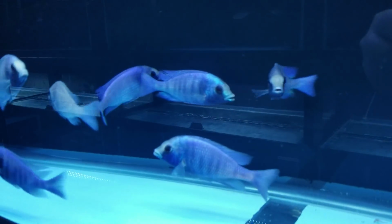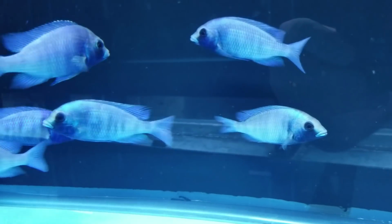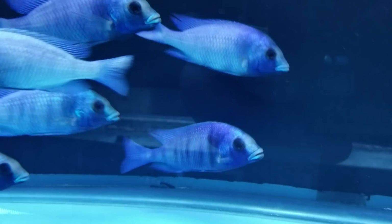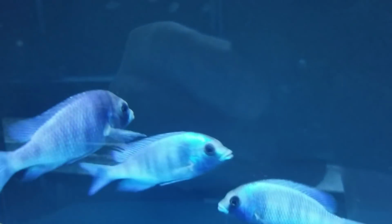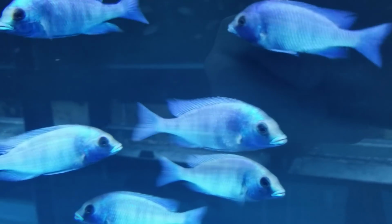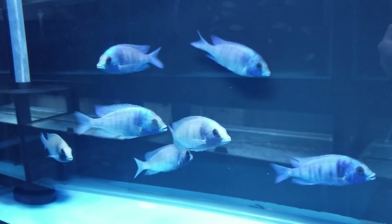And here we've got some Placidochromis phenochilus Giselli. Some nice males in this batch. Oh, it was a nice fish, these guys.